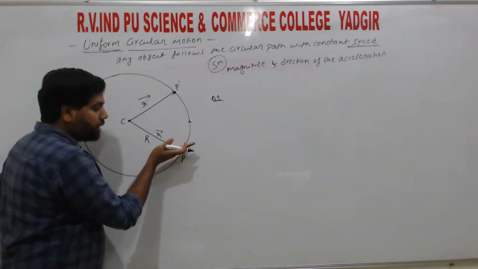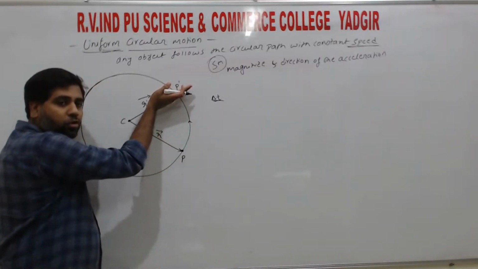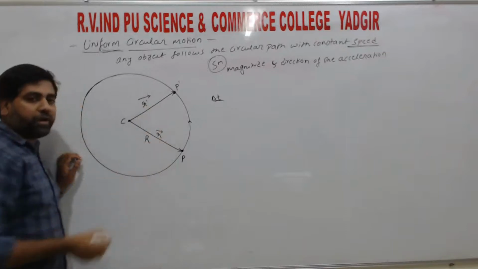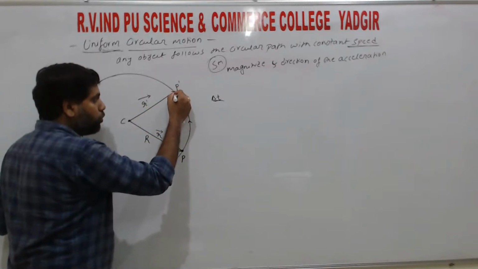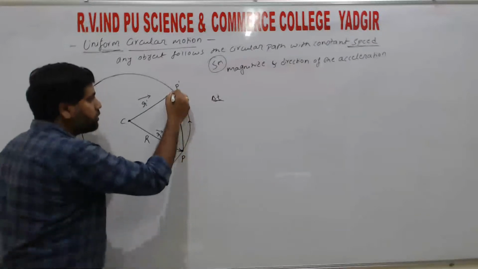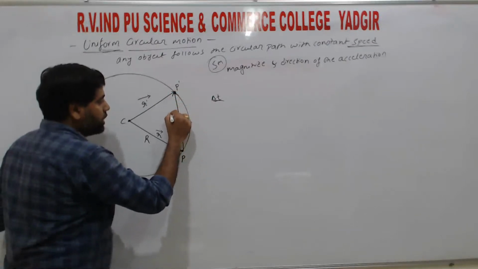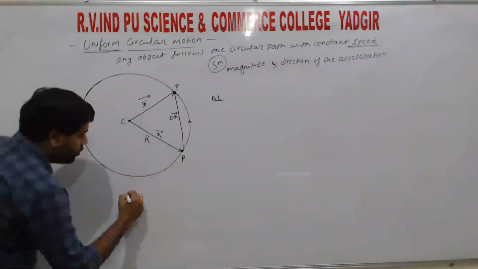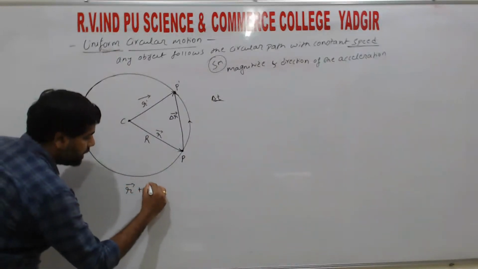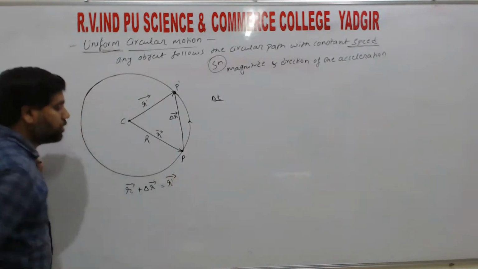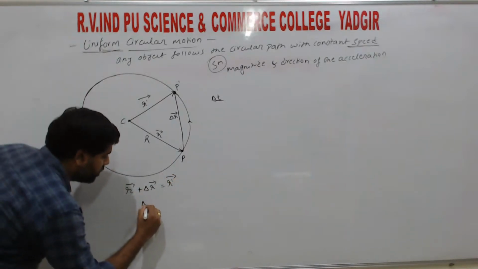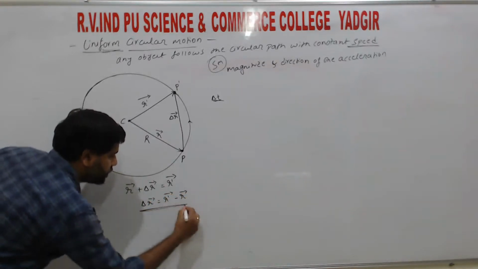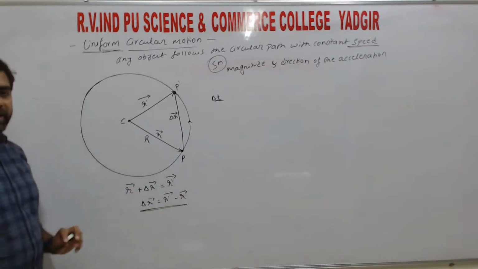The object is at P, then it displaces to P dash. By the vector law of addition, R and R dash give the position vectors of the two positions of the object. The displacement vector is this one, delta R. So vector R plus delta R equals vector R dash. We want delta R, which equals final position minus initial position.